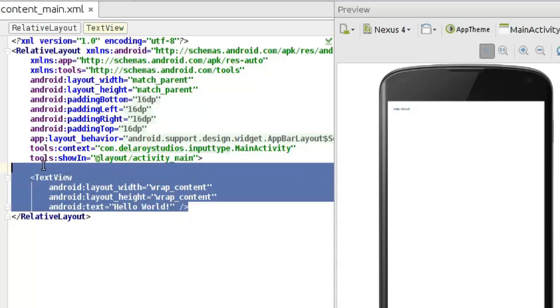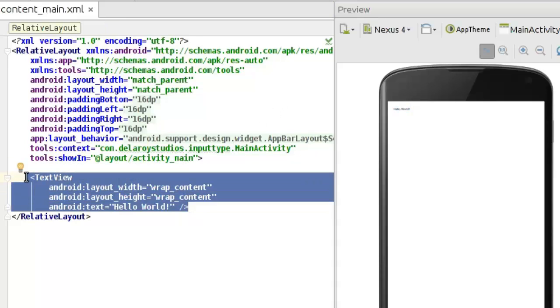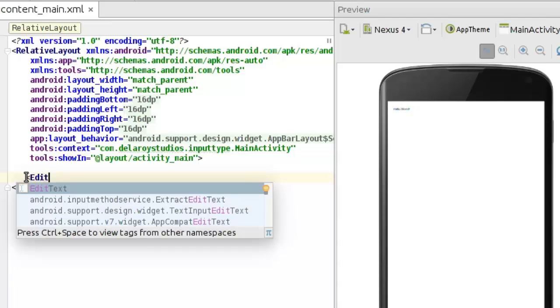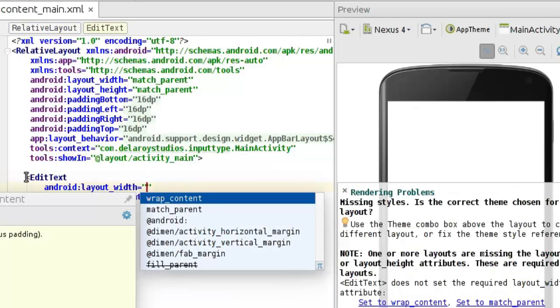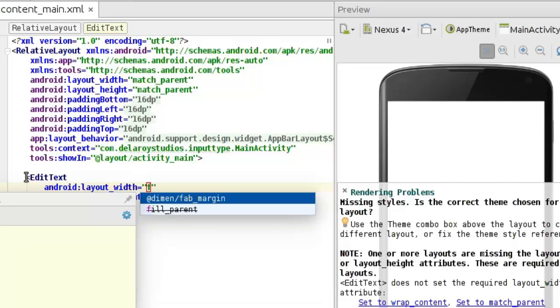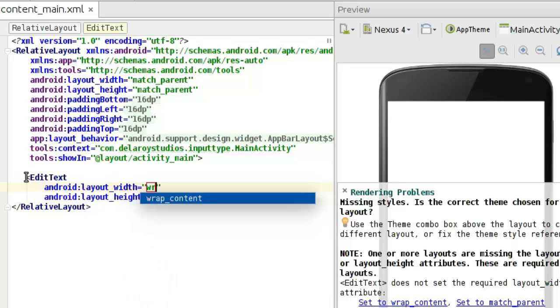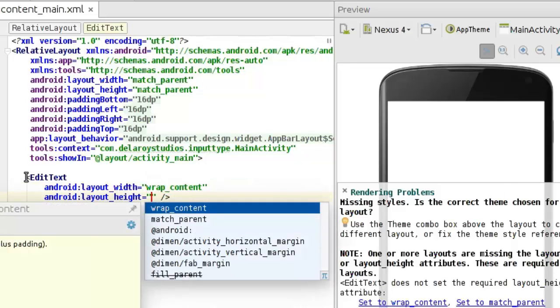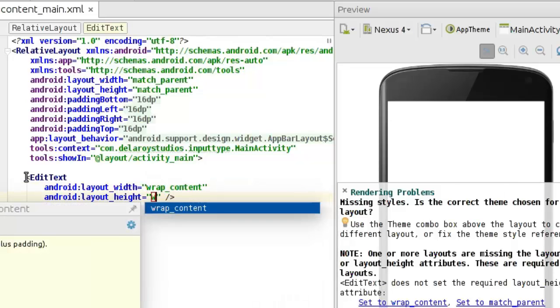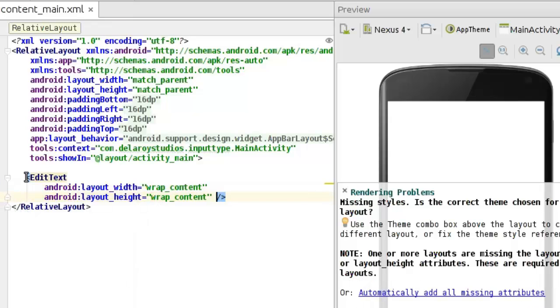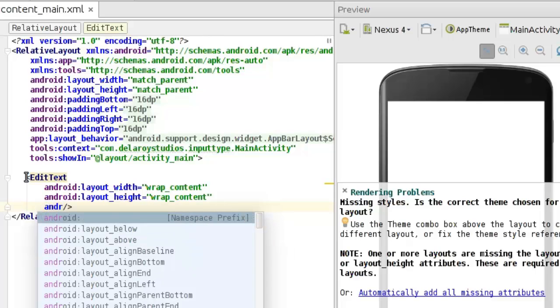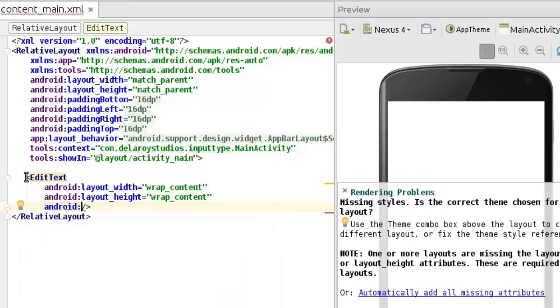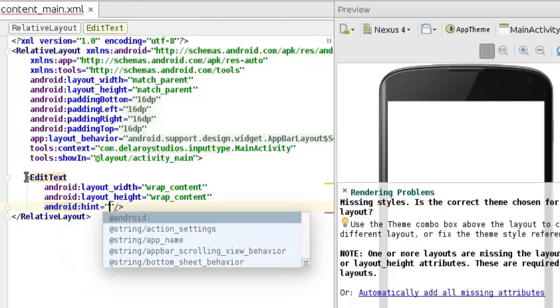So I'm going to change this text view to an edit text. The width should be match parent, or let's say wrap content, and the height should be wrap content as well. Android hint will show a slight intro on what the particular text field is.